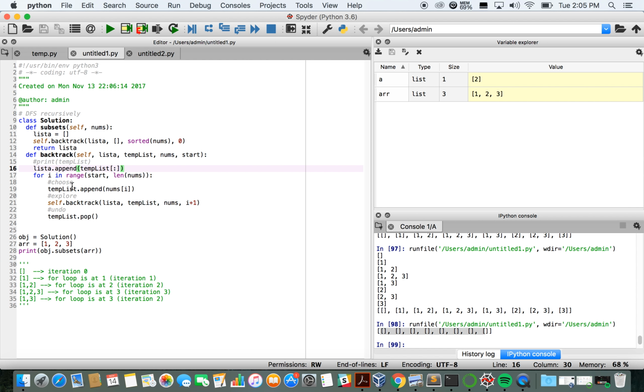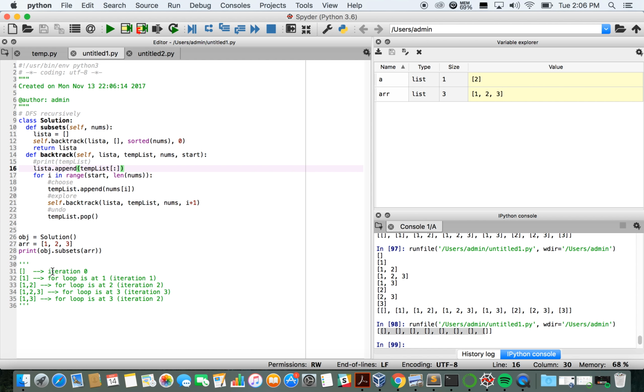And then here's the thing you're gonna see in every backtracking problem. So you have an outer loop where you have start and len nums. So you're gonna go from start to len nums for each iteration. Then you're gonna append 1. So let's look at here.